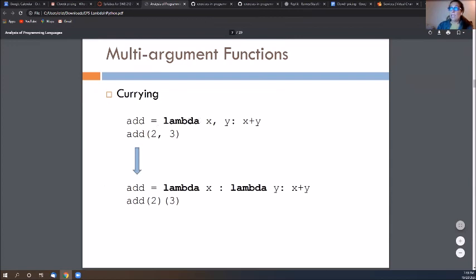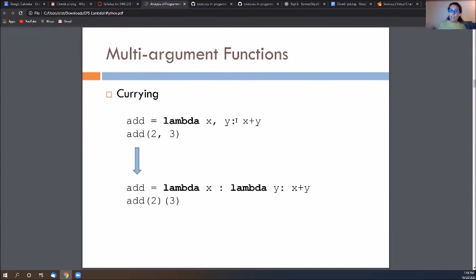Instead of defining a Lambda with 2 arguments, which you can do in Python but cannot do in the Lambda calculus, the equivalent, if you can only have 1 argument per function, is to define a function of 1 argument that returns another function of 1 argument, and then the body does something with both arguments.